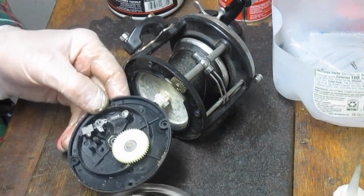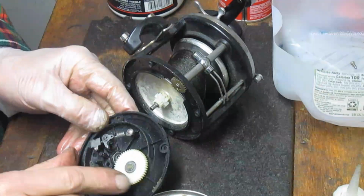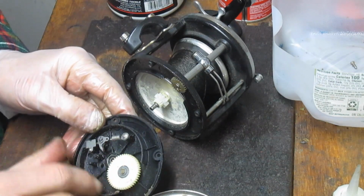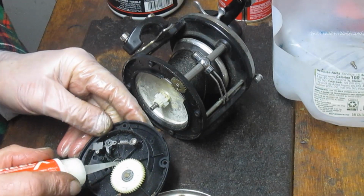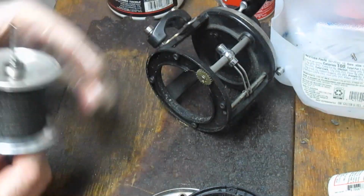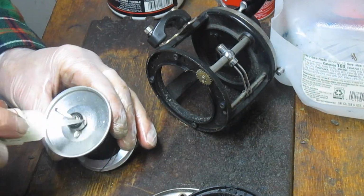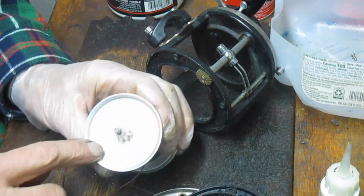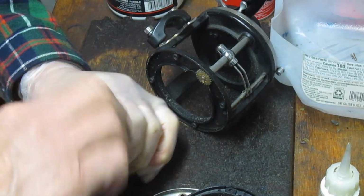Okay, so we have a bearing underneath. That's nice. We have at least 2 ball bearing construction. We have the plastic idler gear. You want to check that to make sure all the teeth are okay there. We can oil that bearing, even though again these look like sealed bearings. Want to pull the spool now. We have that bearing. Let's put some oil on that, even though it may not seep in. And we got some accumulated salt and junk here, so let's just get that off while we're at it.